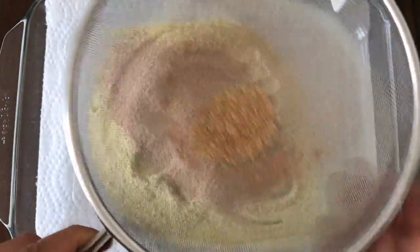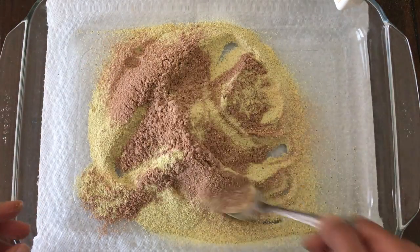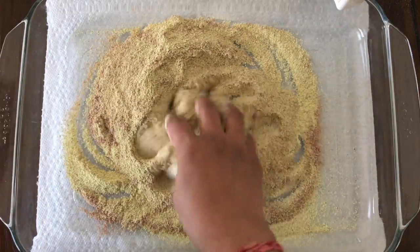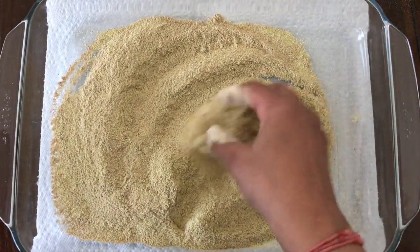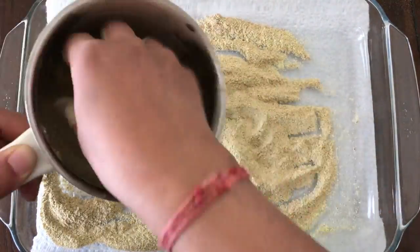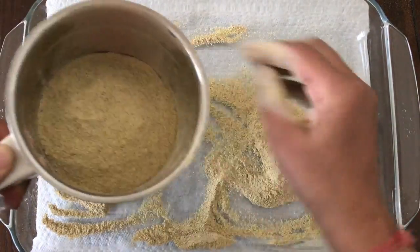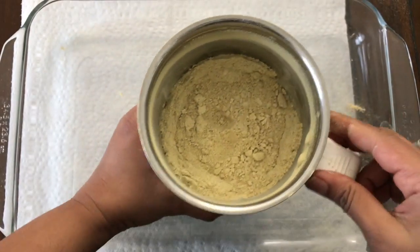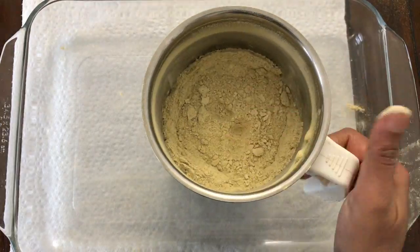No one is in India, so we will be using it. I will mix it in a few days. I will mix these two. It is not a good thing to do with the water. It is a good thing to do with the water. You can also make a smooth paste in your face pack.